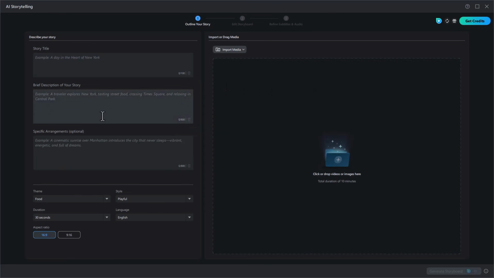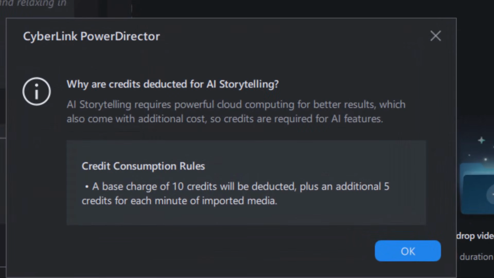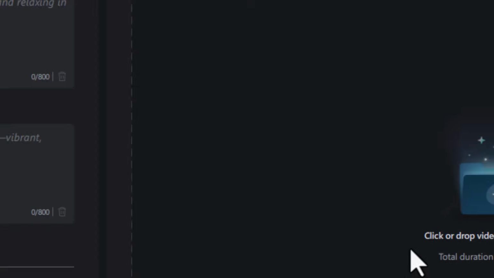You look at, and there are some areas on the left where you put some data in. There are 5 different choices you make in the lower left side, and then you have to import. Now, I want to click on the information button in the lower right. When I do that, you see that this is a credit-based system. I'm not all that excited about it, but that's the way it is. The charge is 10 credits plus 5 more credits for each minute of imported media. So that lets you know about what it will be. There will be a timestamp that will show you how much that will take. So I'll click on OK.